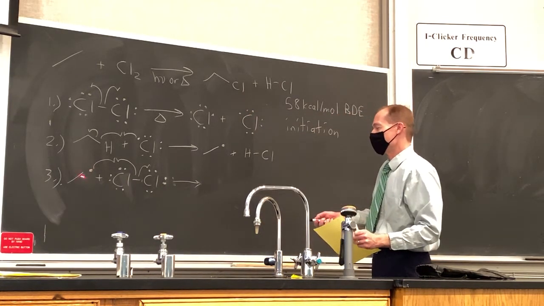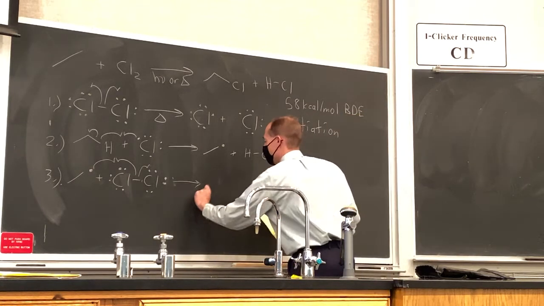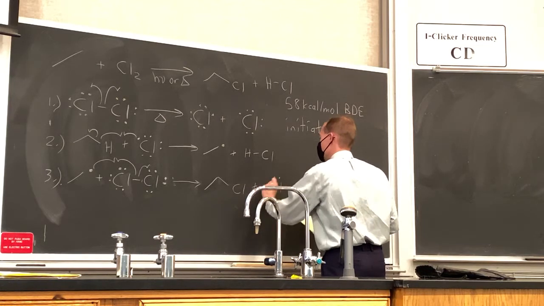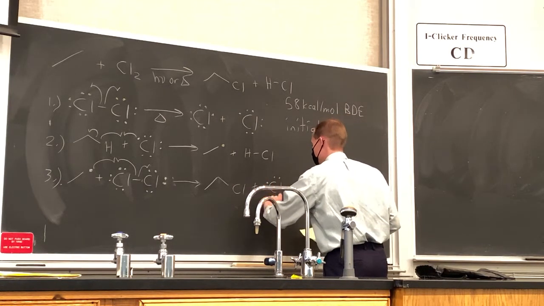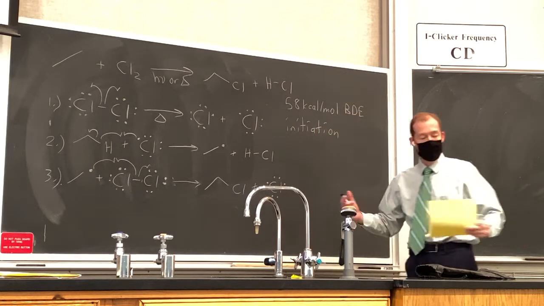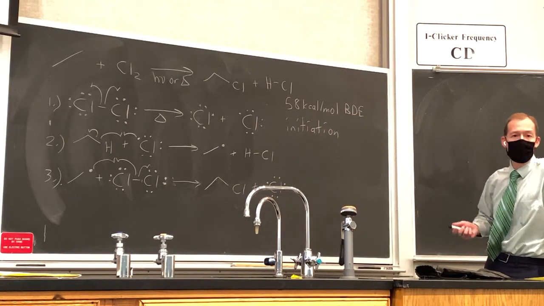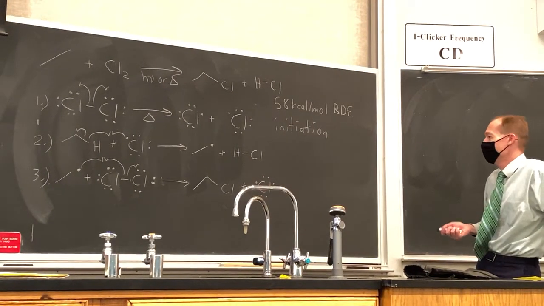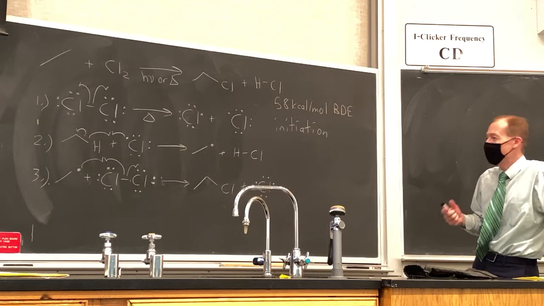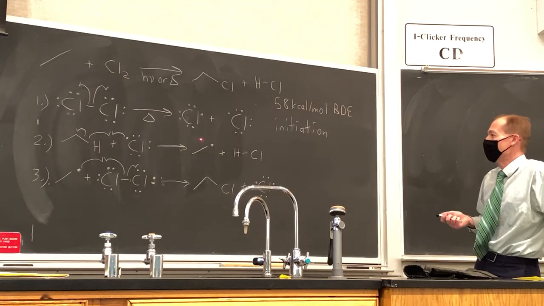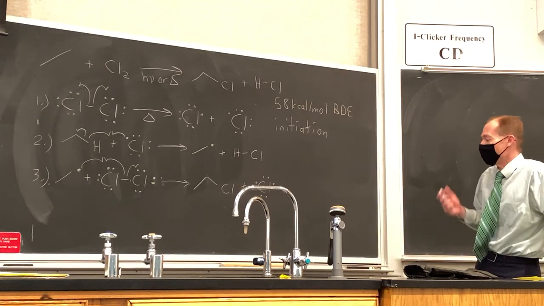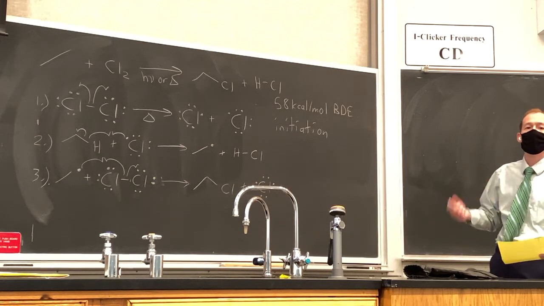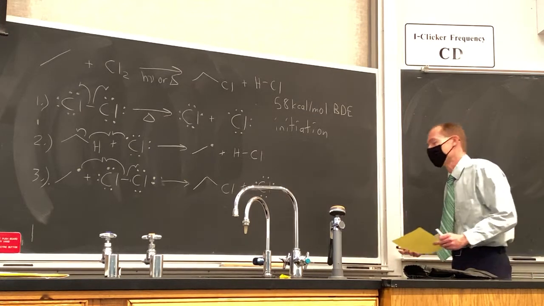So when this ethyl radical collides with chlorine, we generate chloroethane, and we form a new chlorine radical. So what happens to the chlorine radical when we form it? Well, it's going to collide with another molecule of ethane and perform the hydrogen atom abstraction step, generating an ethyl radical, which then collides with chlorine, forming the chloroethane and the chlorine radical. So these two steps repeat over and over again in a chain reaction process.